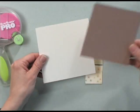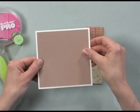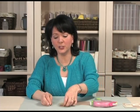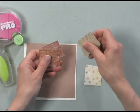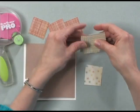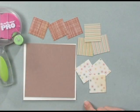And then I have some ivory that I'm going to layer my finished quilt on top of before I adhere it to my card. Then you're going to need to choose some pattern papers. I've chosen 3 different patterns from the new Cosmo Cricket Garden variety, and I've cut 3 of each of the 3 different patterns into 1/2 inch squares.